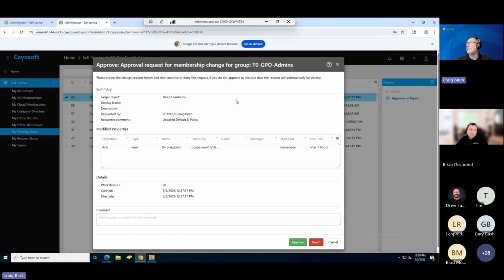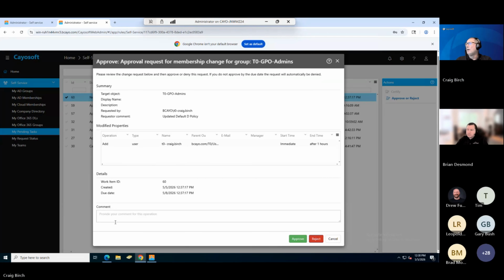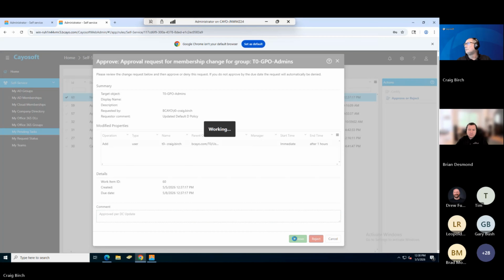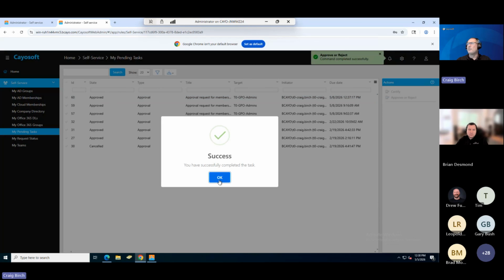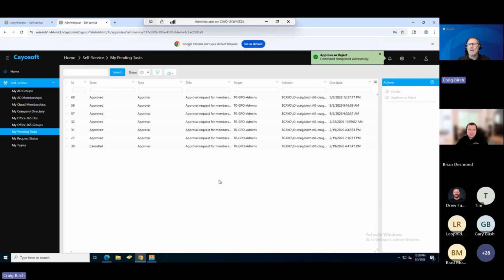And that approval request is, hey, Tier 0 Carig Birch requested access to be added to this Tier 0 GPO admins. So again, here, approved for DC update. So now I'm going to go in and approve the request. And now Carig Birch Tier 0 can actually go in and make group policy changes.